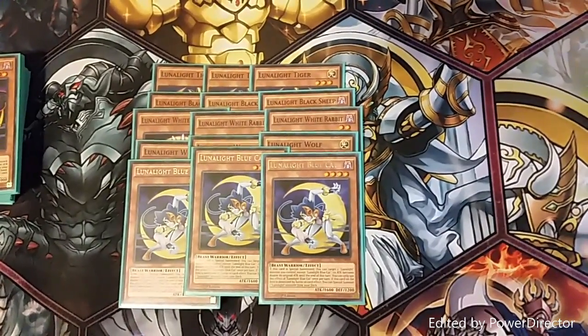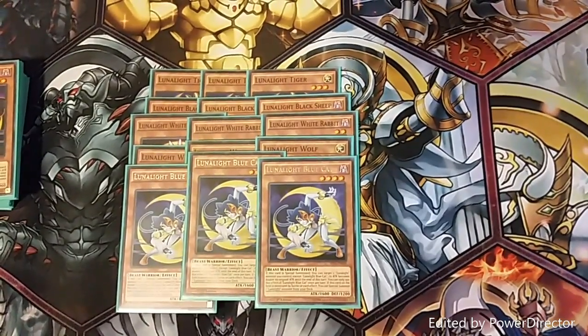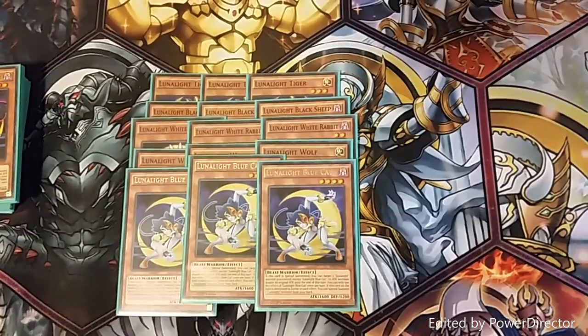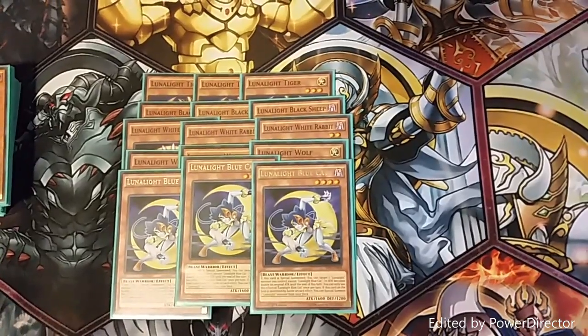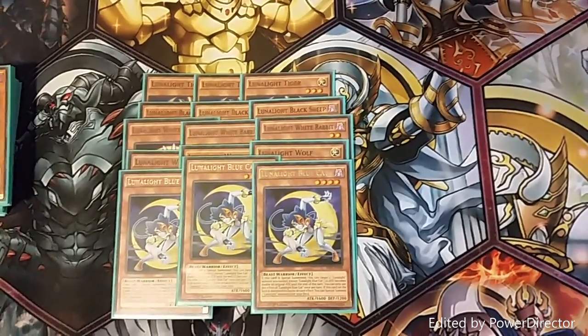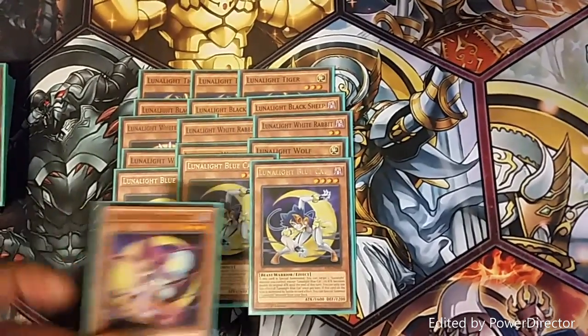I don't like running this card at 3 because I don't feel like there are a lot of good targets for it. Which is why I want to cut it down to 1 and just run the other 2, but you're mostly going to be using this as one of your fusion materials. It also has another ability that says whenever it's special summoned to the field, you can target one of your other Lunalights and double its original attack, so that's a thing.